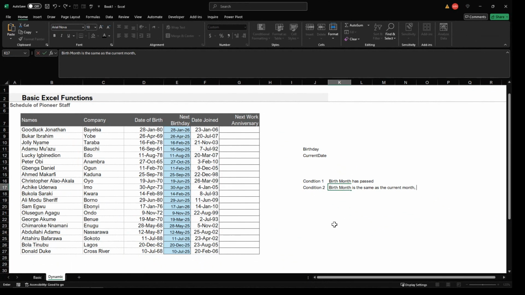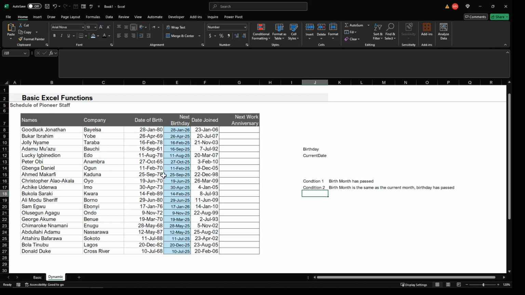If that is the case, we also now want to check if the current day, the birthday within the current month has passed. So which is more like saying that yes, the birth month is equal to the current month. So the birth month was February and current month is February. But we also want to check within that if the actual day of birth has passed.